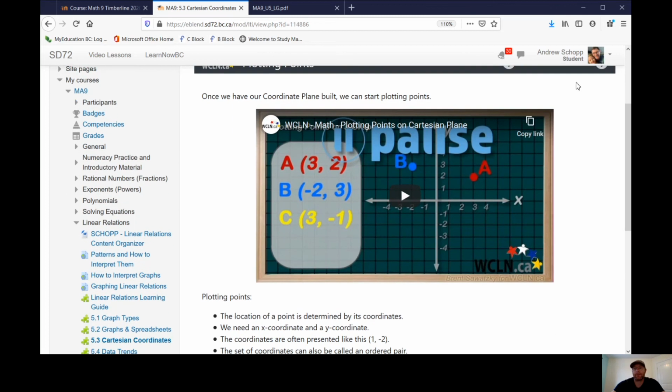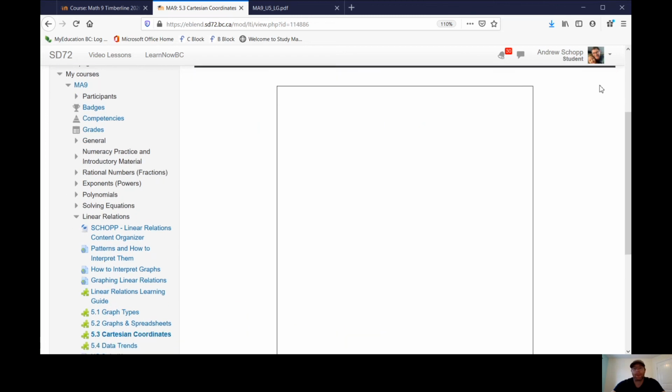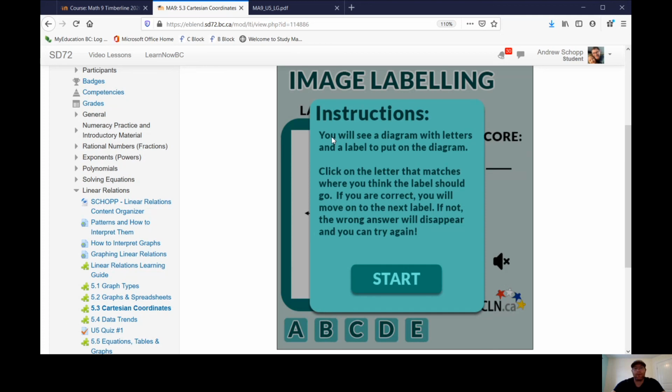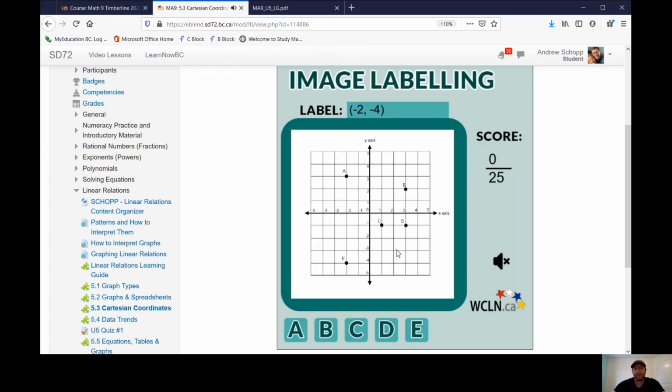That's a bad example. Let me look at another page here. Here's a game or an activity. So instructions, you'll be able to see a diagram with letters and a label to put on the diagram. Click on the letter that matches where you think the label should go. If you're correct, you'll move on to the next label. If not, the wrong answer will disappear and you can try again. So you click on start.